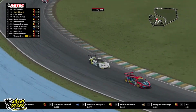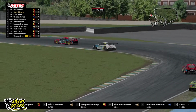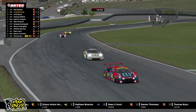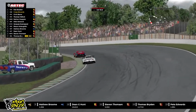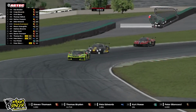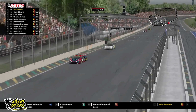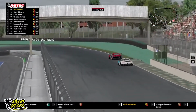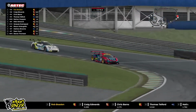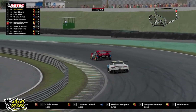Battle for the top spot is hot and very, very dangerous at the top there. So pushing it to the absolute limits. But Jack is right up against Mitch there. Let's see what's going to happen here. Is Craig going to move into turn one here? Is he going to hang out and try and pull a similar move to what he did on the last lap? Looks like he might not be close enough.